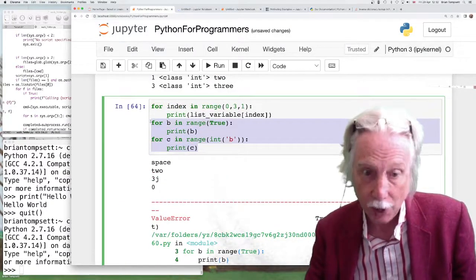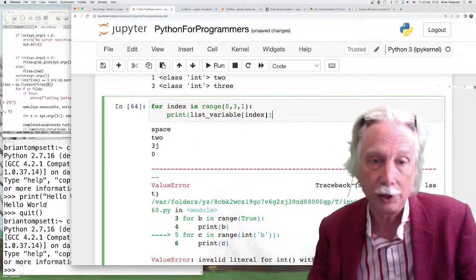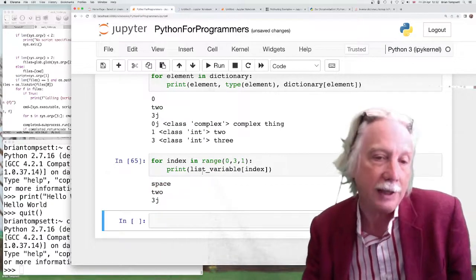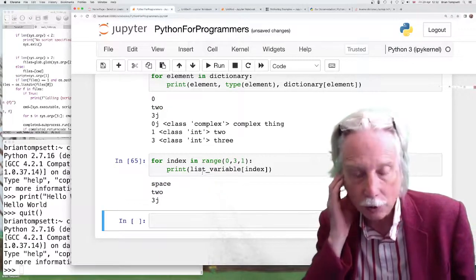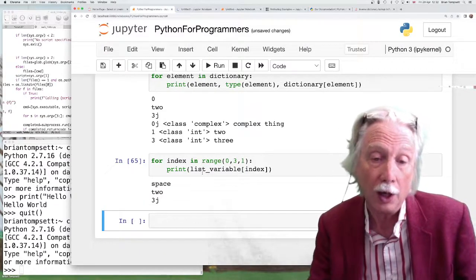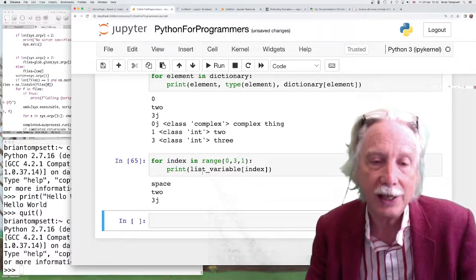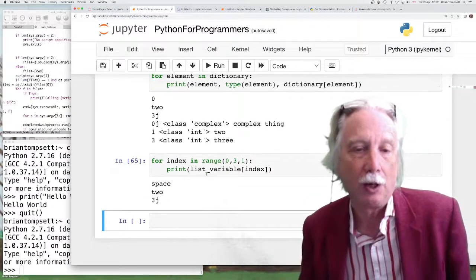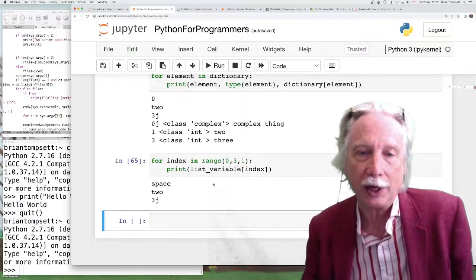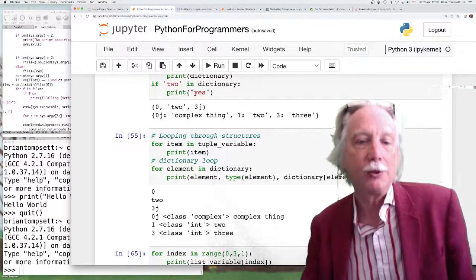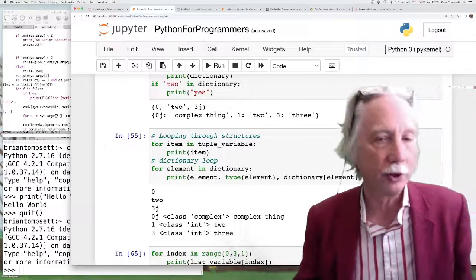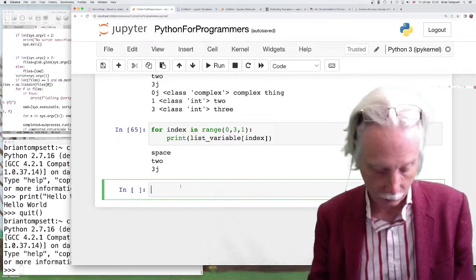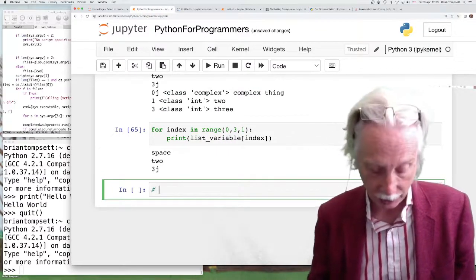So just in case you wondered, I just put that silly stuff in. So range is a way that in other languages you would do a normal for loop, but actually it's a lazy evaluated list of integer numbers, which is a shorthand for a for loop. But most loops are looping through different structured data types. So we've talked about structured data types.